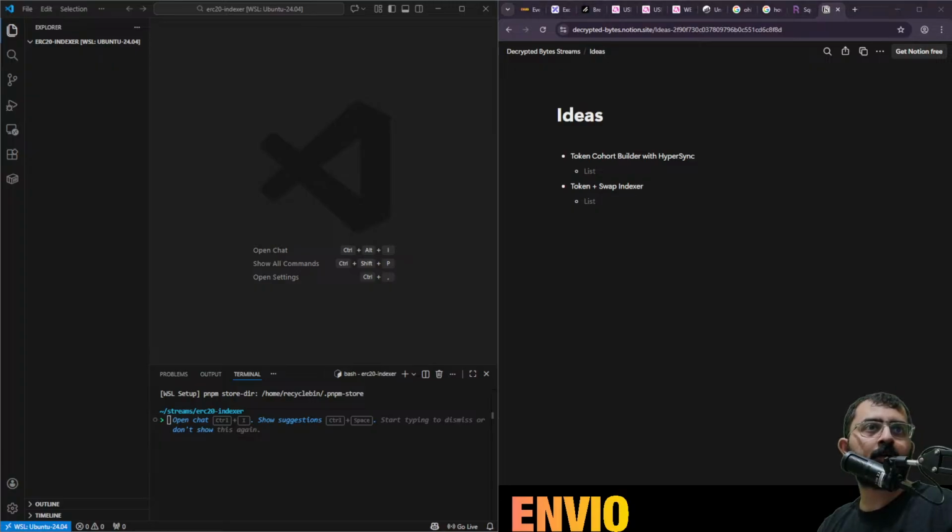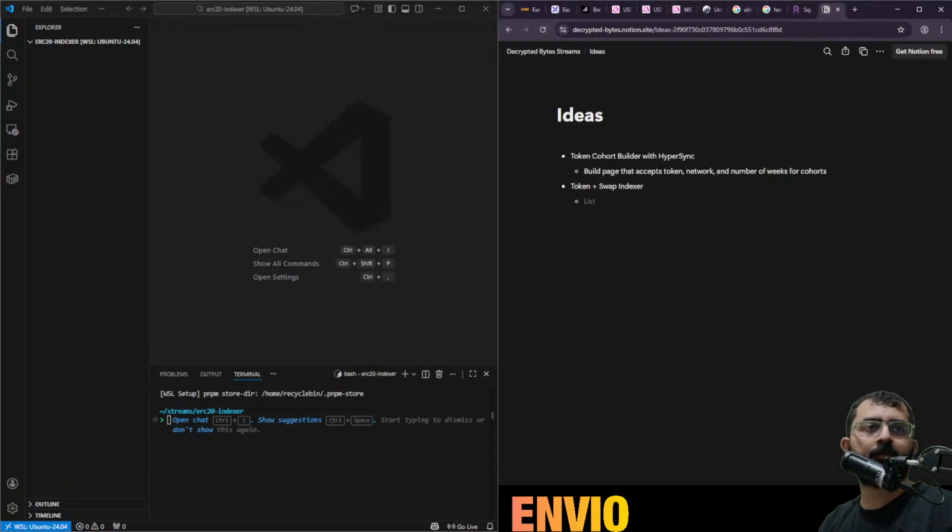I'll just add the ideas and build a page that accepts token, network, and cohort number of weeks for cohort. It doesn't refresh quickly.